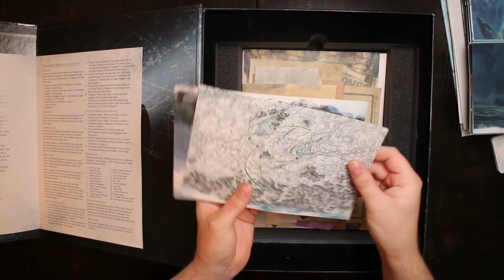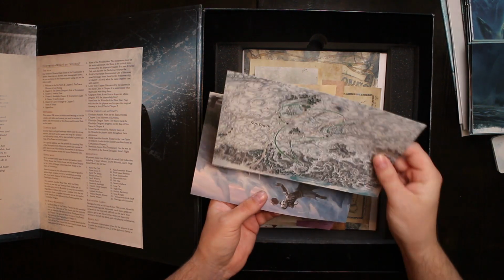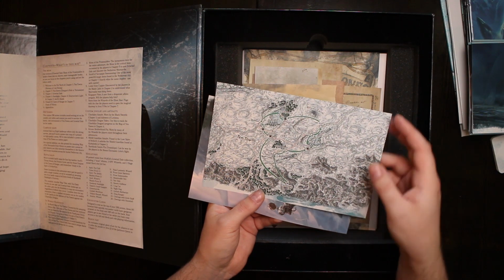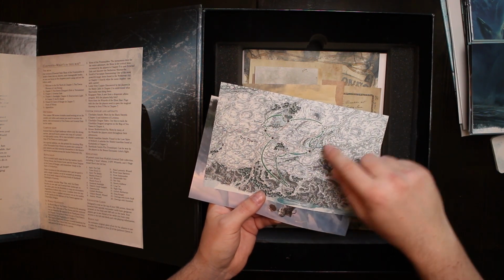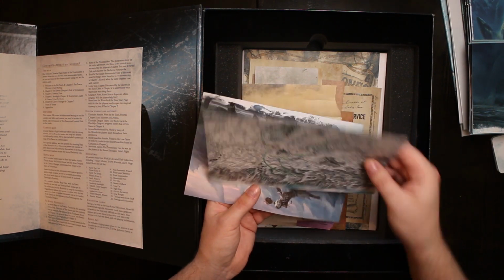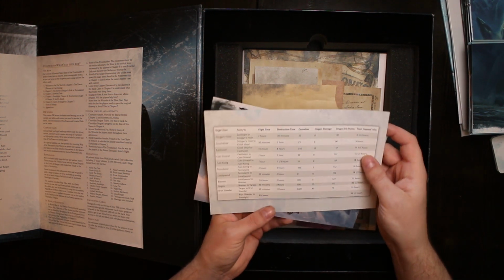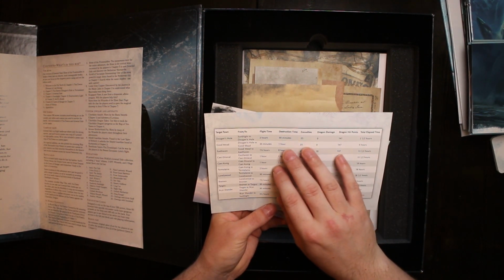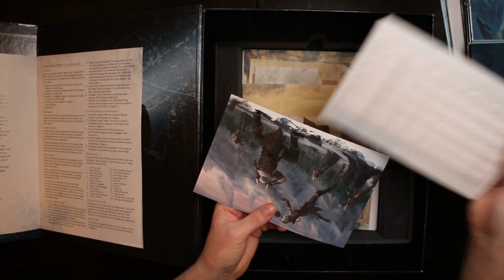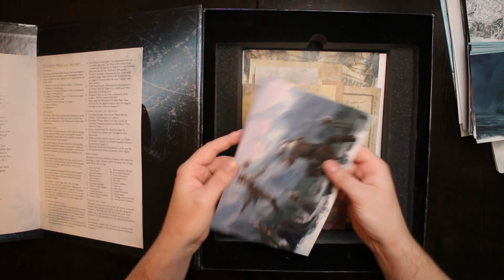Then there is a map of Icewind Dale, or at least the 10 towns, with some travel routes and some trails. So that is very nice. On the back we have, oh, here we have a lot of interesting rules. Flight time, destruction time, casualties, dragon. Lots of very interesting rules there with the DM.